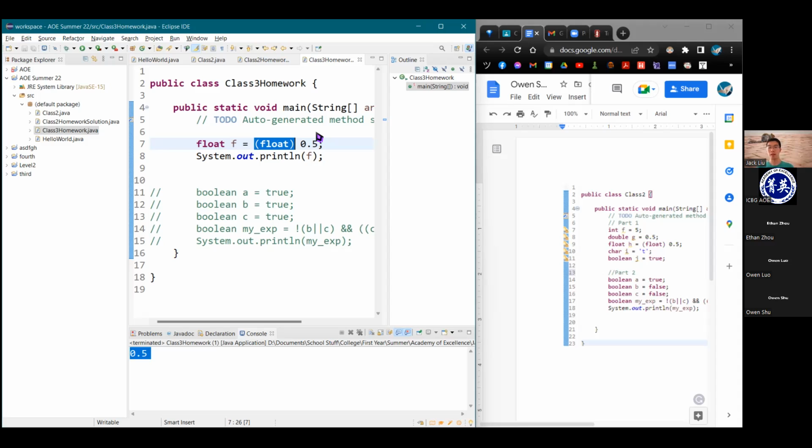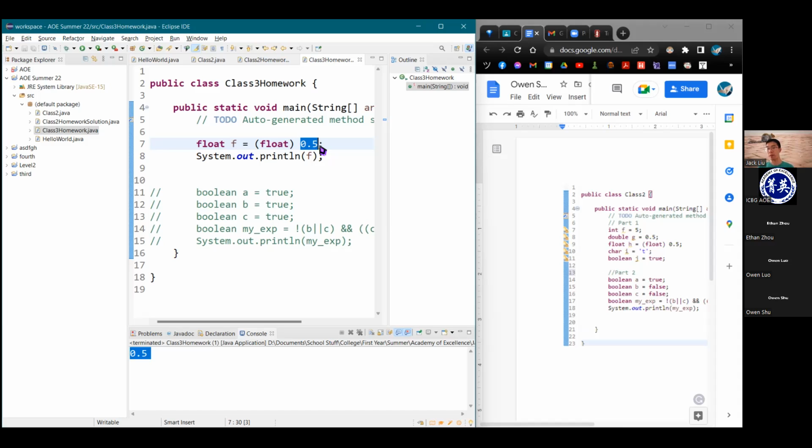So floats are a smaller data type. Do you remember what the other data type was for decimal values that we use? Double. Double, yeah. So in Java, when we type decimal values like 0.5, it's automatically interpreted as a double. And the problem is you can't store a double into a float because it's too big, it doesn't fit. And so in order to store it into a float, we have to convert it.